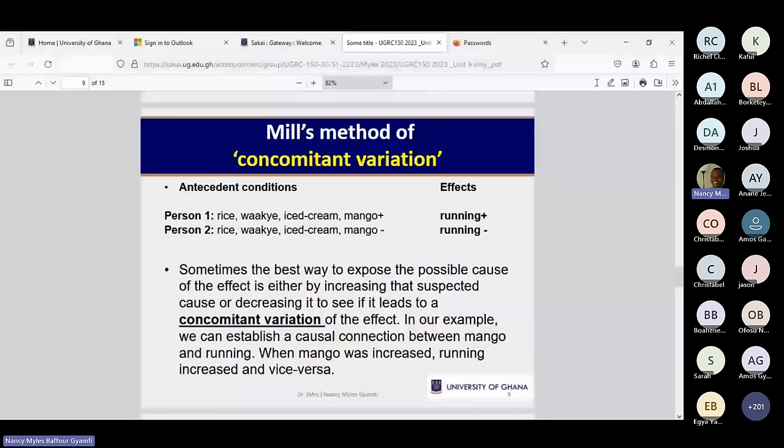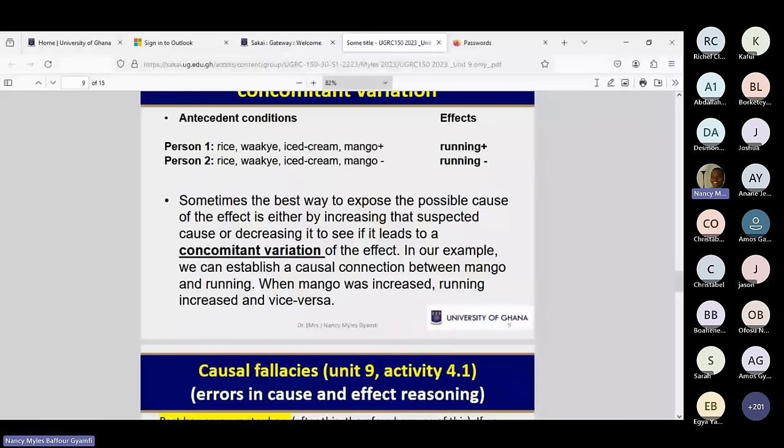So we can tell you you're allergic to crab, or you don't like milk, lactose, or whatever, or you don't like this kind of perfume, so don't use it, and stuff like that. That is the method called concomitant variation. I believe that we were patient with it, and you had it.